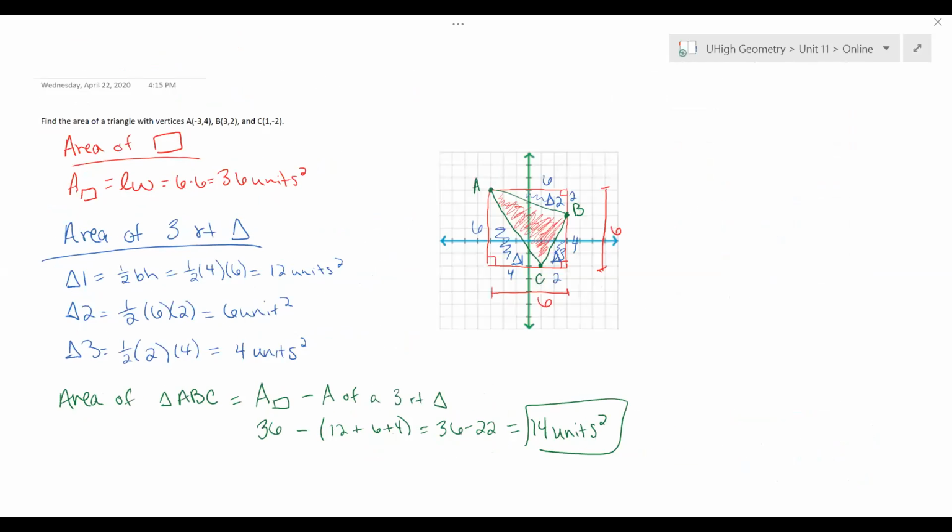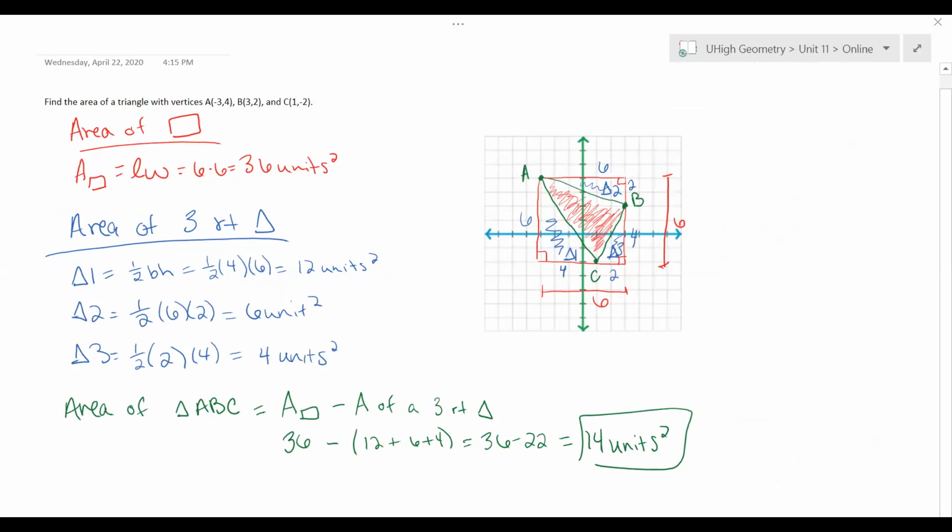So with that, you guys should be able to do everything else on that last page. It's going to ask you to classify, give a reason, find the area, and find the perimeter. You should be able to do that. And then you will have 2 problems that are kind of similar to this one, where you're going to want to find the area and then add or subtract to get the rest of the area.